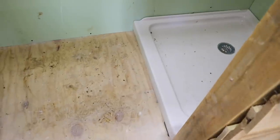Okay, we are back out here at the off-grid property. We're gonna check out this shower base. I took all the stuff off of it already and checked the level. I'll go ahead and check it again for you guys. I thought I was recording earlier, but I wasn't, so I gotta show you all again. So I checked the level and all of it. It's all still level, perfectly level on all sides, just like we want. And you gotta take my word for the back, it's level.